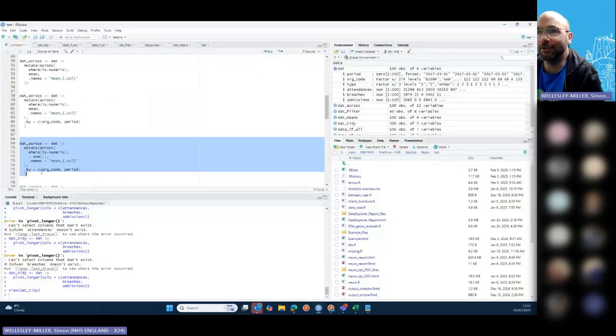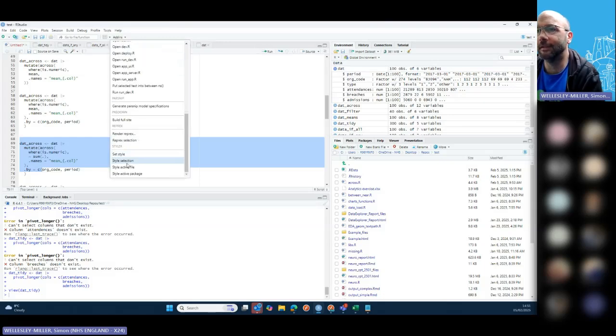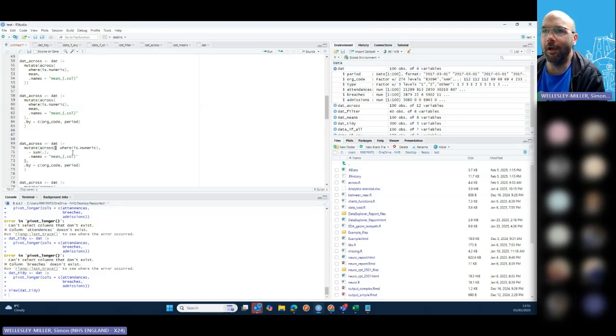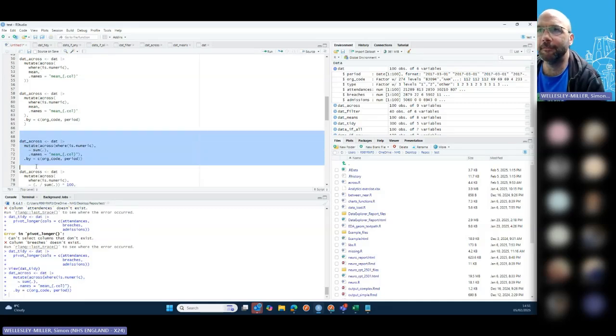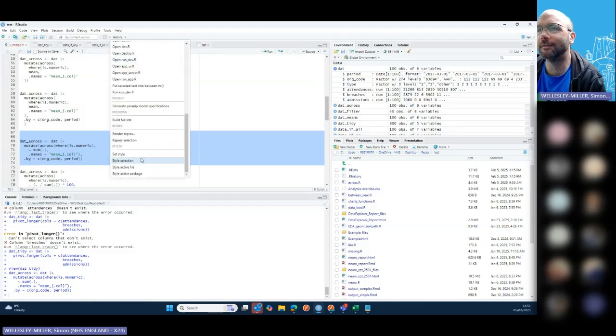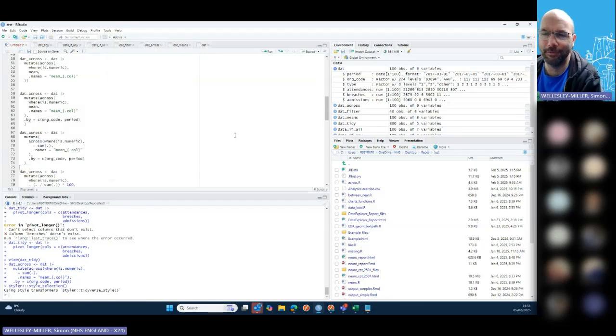And I did use the lovely styler add-in, if nobody has seen that, to style it, because mine was all kind of like, I can't remember what it was like. It was kind of like this to start with, and it got really hard, especially if I'd missed a bracket somewhere. It became really hard to work out where and what and how. So, hopefully that still works. I didn't mess it up. But yeah, definitely download the styler package and use styler, and that massively helped put things in a much neater and more readable and much more traceable tracking of brackets.